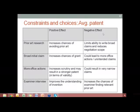Yeah, a broad initial claim may increase chances of grant, but then it could also lead to more office actions. If you start at a very broad level, you will be getting into more iterations. It could be even 5, 6, 7, 8 iterations before convergence happens between the applicant and the examiner. And like I showed, sometimes you may end up with unintended claims because many times for an average patent, when a patent goes through 3 or 4 iterations, the inventor or applicant is tired. He doesn't want to spend that money anymore to ensure that he gets his right claims.